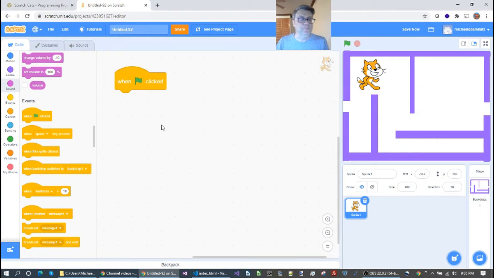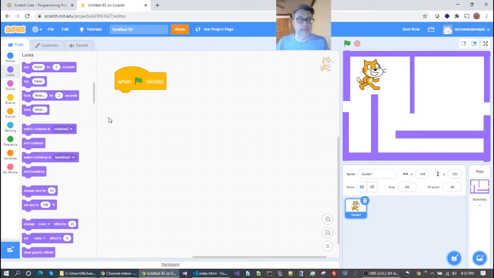And then we're going to want to change the cat size again, just like we did in the previous game, to make it smaller, because this cat, of course, is too big to go through the maze. So let me go to the looks category here and set size to, and we can try different numbers. I can try 30% and click on that, and that seems pretty good, but it's a little bit tight, so maybe I'm going to try 25% for the cat size. Okay, so the cat's going to start at 25%, so I'm going to set that.